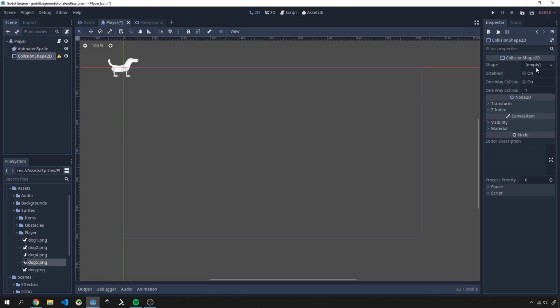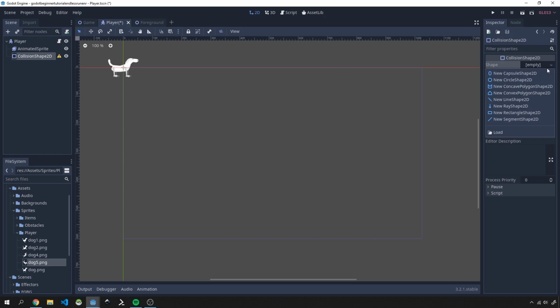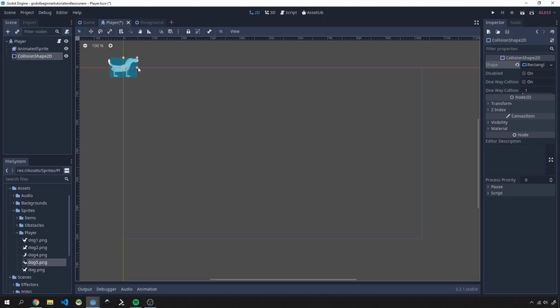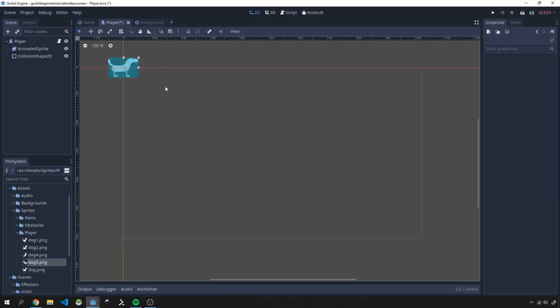Here on the right we can go and create a collision shape. So just create a new rectangle shape 2D and then resize it up to fit our player. That's about right, because we just care about the landing. We don't really need to do the entire player, but let's maybe just do it as closely as possible, something like that, and hit save.